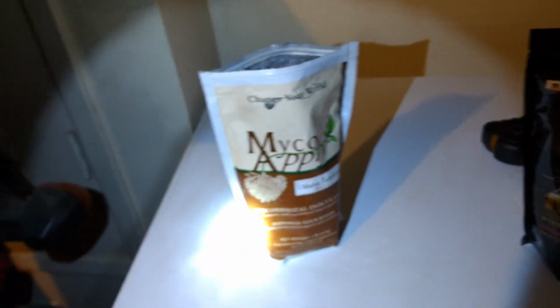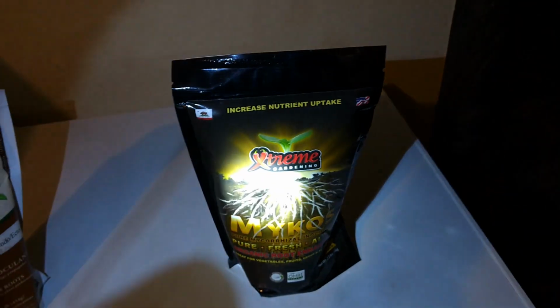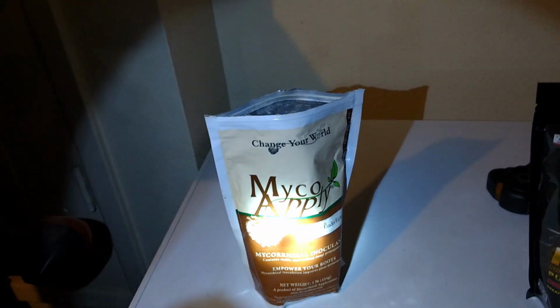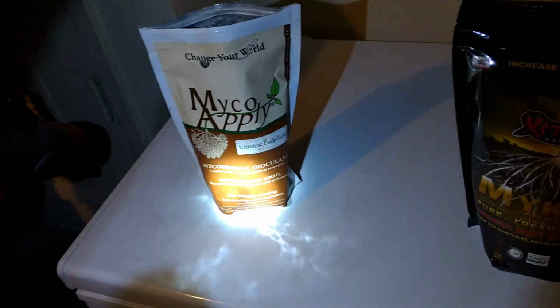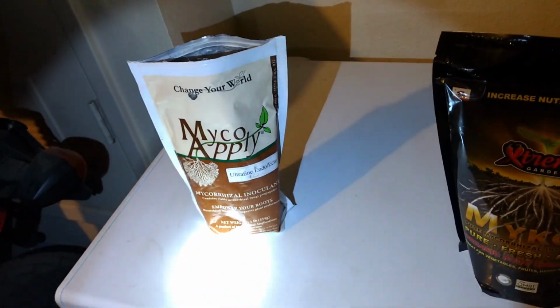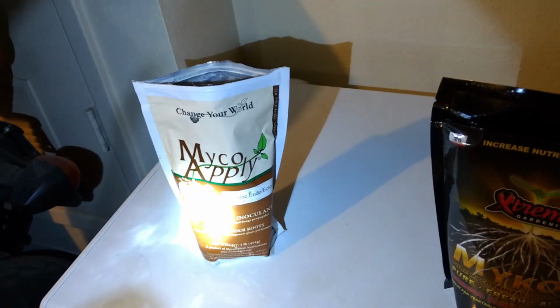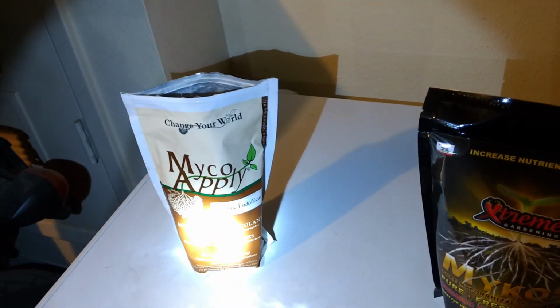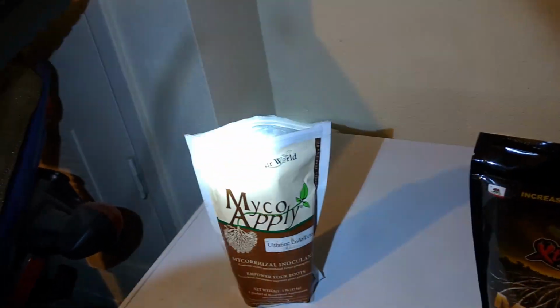But this stuff's supposed to just be insanely great for your plants and your trees. So this will be for plants, this will be for trees. The only thing I would say about this stuff is because of how fine it is and because of what it is, it's a fungus. For someone like me who gets crazy allergies and has to take a pill daily for it, you may consider wearing a mask when using this stuff, because it will turn into a fog right around you when you're working with it.